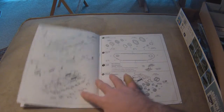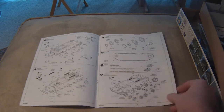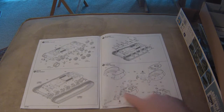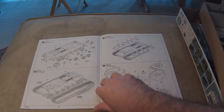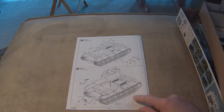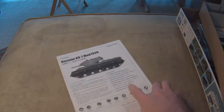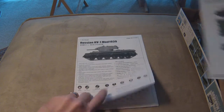Basic instructions, nothing too fancy. Part breakdowns, exploded drawings here and there. Suspension, torsion bar, road wheels, tracks. Here's your turret — the prototype-style turret — with a callout for the metal barrel. Looks pretty good. Just 14 steps total. You've got your old-style tow hooks, tow cables. Can't complain. Looks like it's easy to understand with fairly simple drawings.